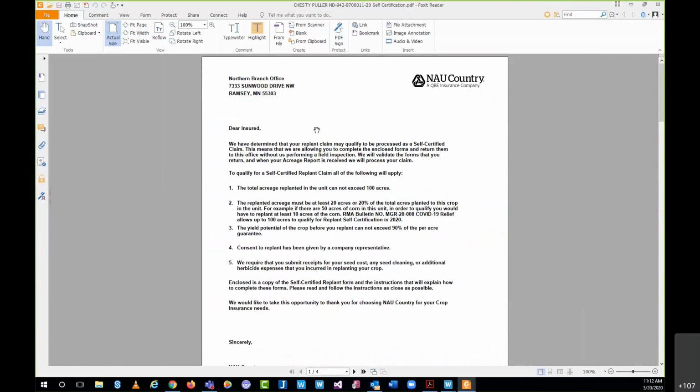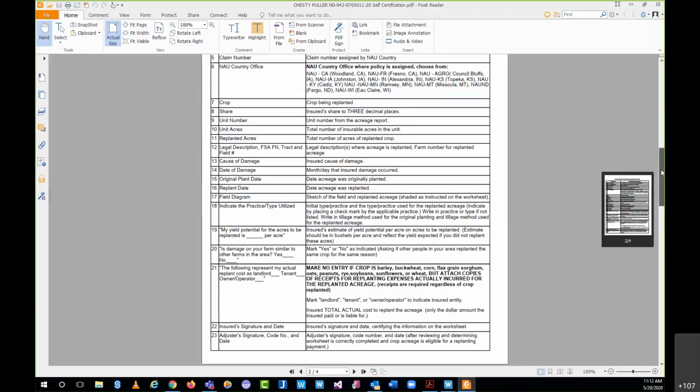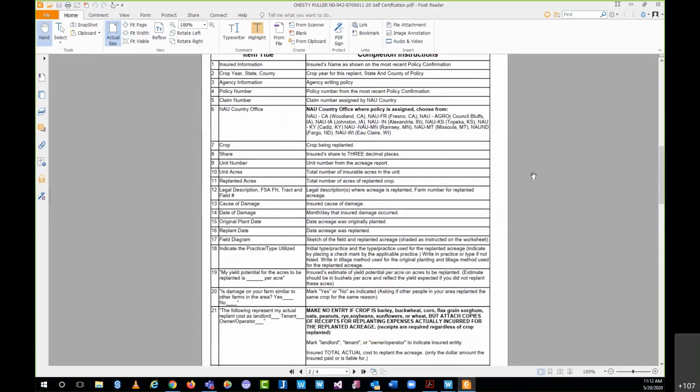So if you do have an insured that has a self-cert and everything looks like it's going to be good to go, really make sure you stress that they read this letter and understand what's needed on the upcoming pages that we're going to look at. The next page of this document is basically a legend, or almost an agenda, of what is needed on the actual document, which is going to be the last two pages here. You can see it's a 4-page document.